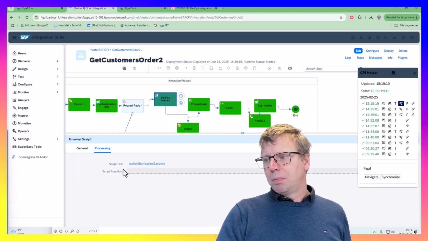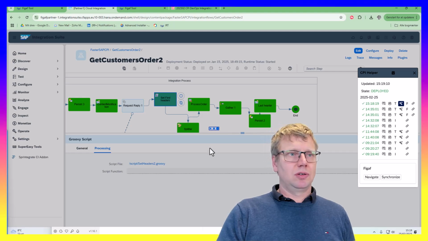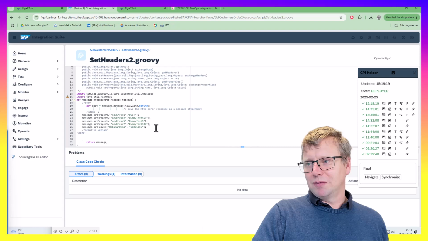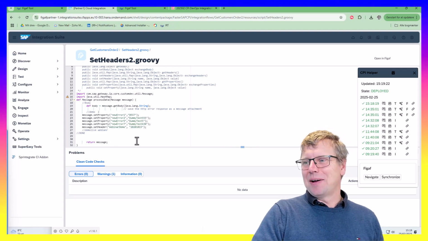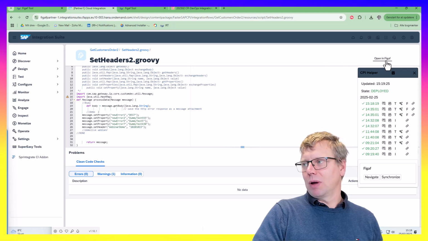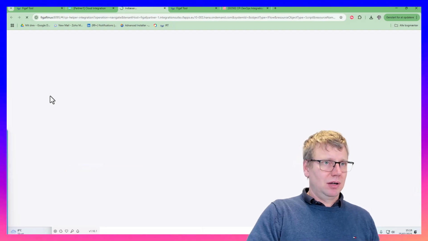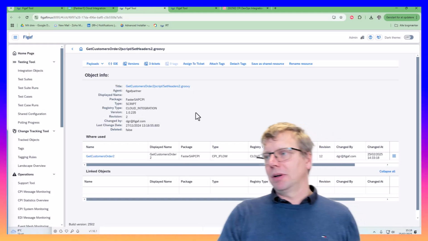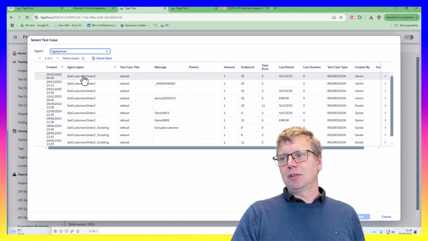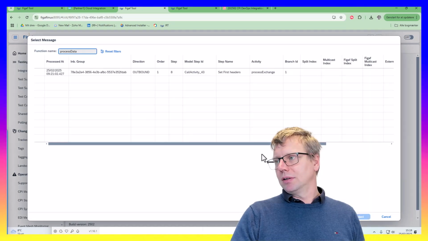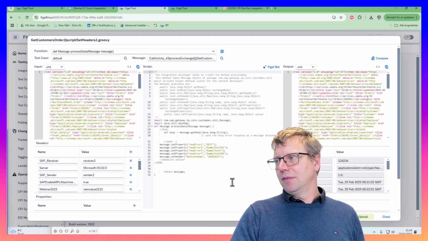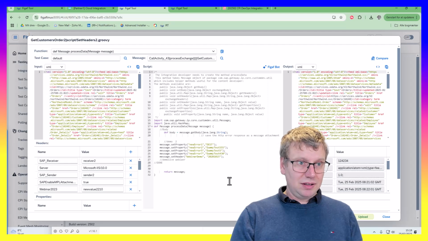Good. But I wanted to make a modification to this script. It is probably not the best script you have seen yet. But what is of interest here is that we have this open in the FIGAF button. We're getting it via CPI helper, and the benefit is we can then have our ID. That means we can take the test case we already created, and take one of the messages we have, and then actually run it, and this would run on the Integration Suite system.